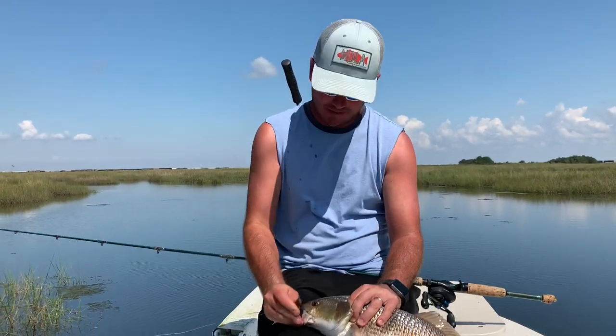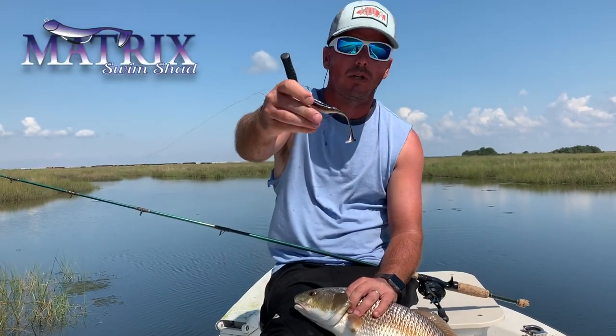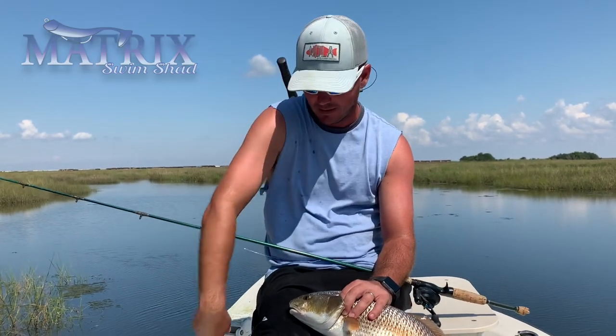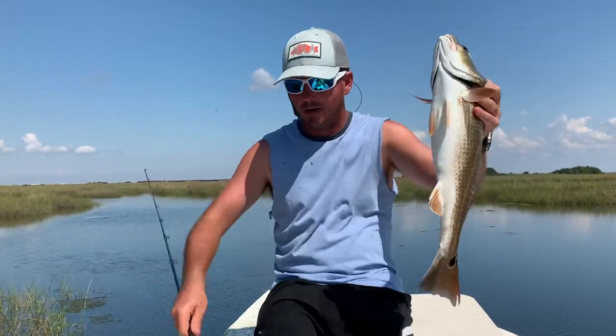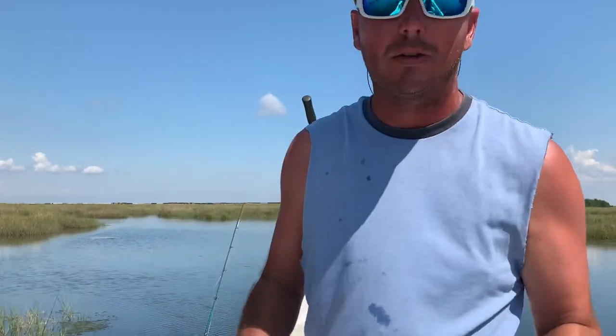It was a pretty long cast. Again, that's our Moonshine, new Matrix Swim Shad, great weedless bait. I cast it way past him and then dropped it right there. Now, I'm gonna go ahead and keep this one for the grill tonight. I'm gonna show you how we're rigging this Matrix Swim Shad.